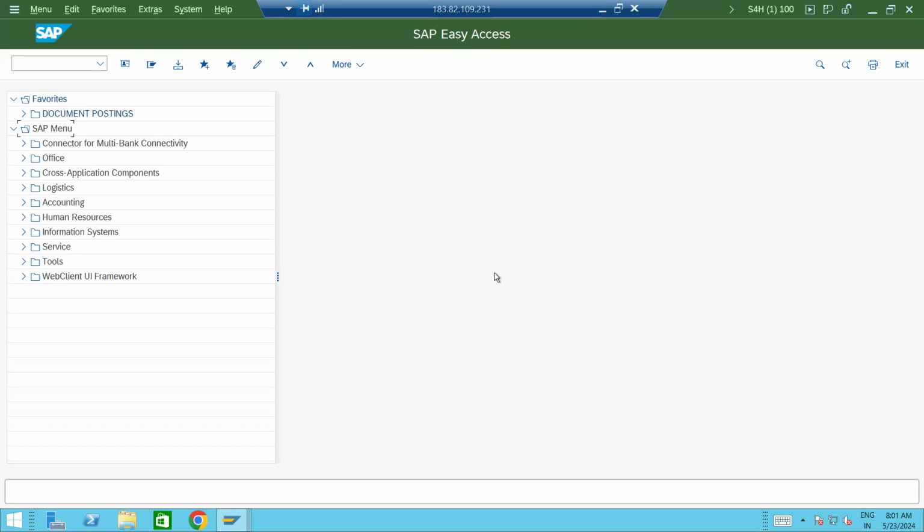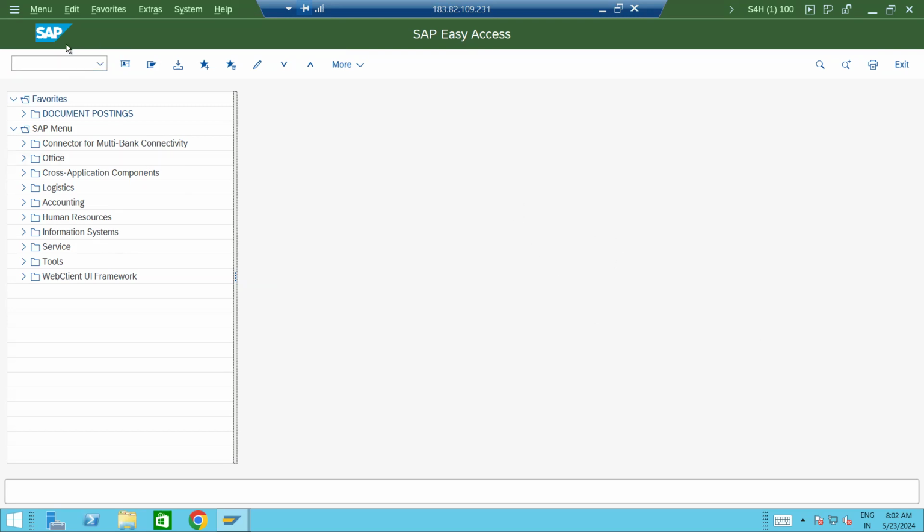Normally in this particular server it will display IDES. Actually, there is a problem. We have an issue with the remote server access here. So it will display a picture called the SAP login picture, the SAP logo, like this. It will display here.